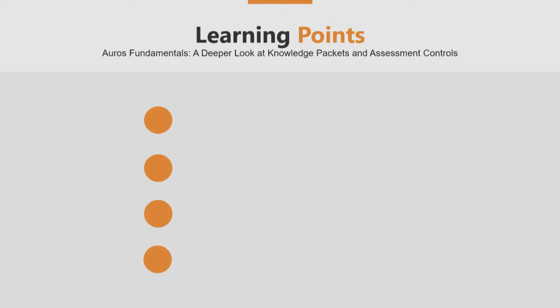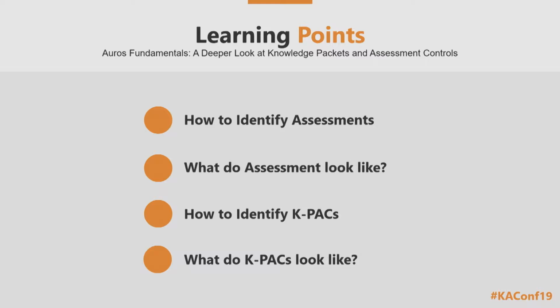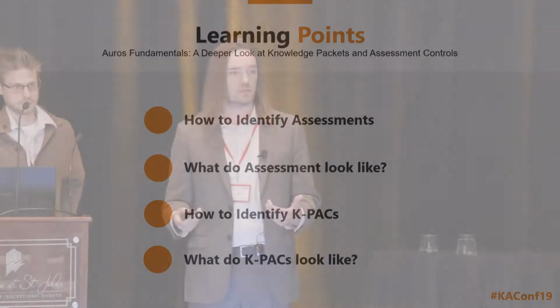So the learning points for this particular session are: how do you identify an assessment control? What do those assessment controls potentially look like? How do we identify knowledge packets? And then what do those look like? These things can manifest themselves in a lot of different ways, and sometimes it's difficult for organizations or for people within an organization to understand how to take the concept and apply it to what they're trying to do. So we'll walk through some of that and talk about how to do that in a more practical manner.